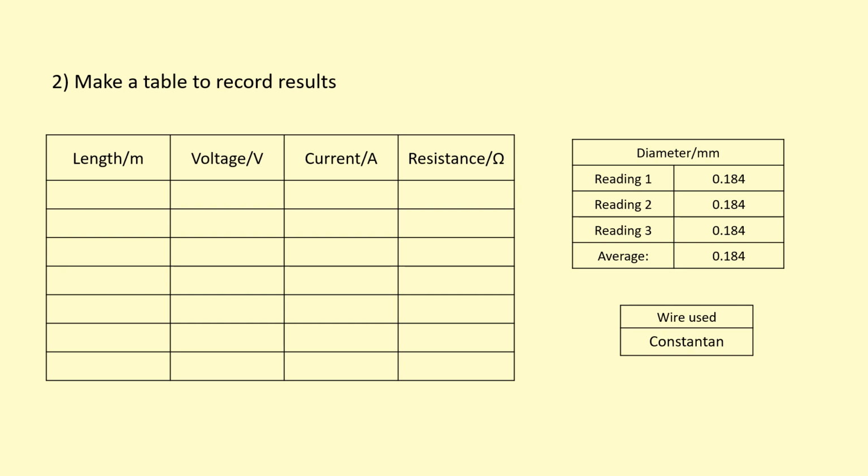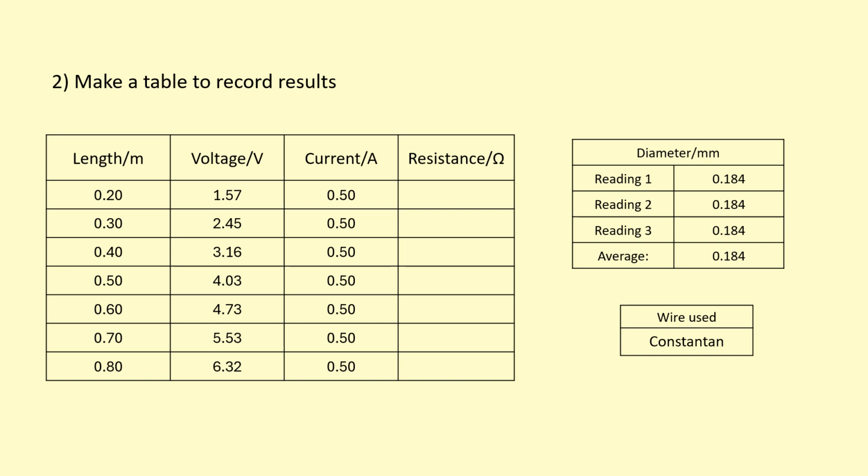We're going to measure the voltage and current, and you're going to use that to determine the resistance at different points. Okay, so look at the data that I've used. I'm measuring across roughly between a meter, and my current, I'm keeping it constant by using the variable resistor to make sure that it's always at 0.50 amps.